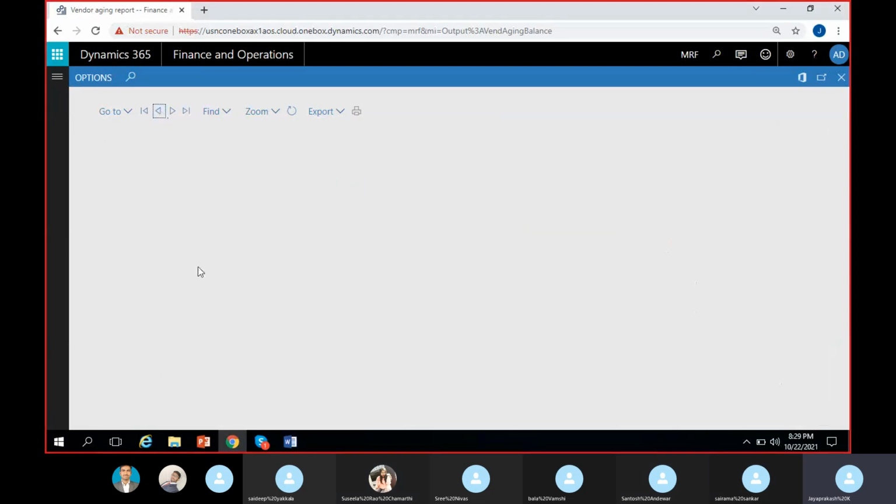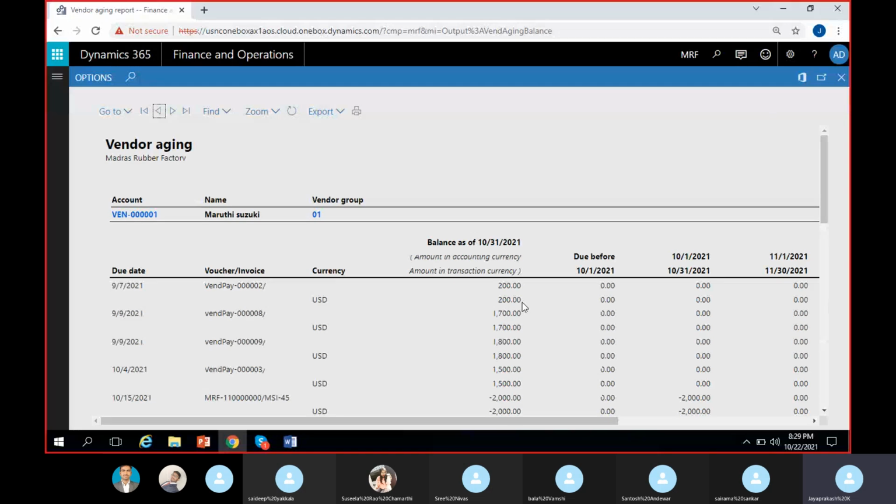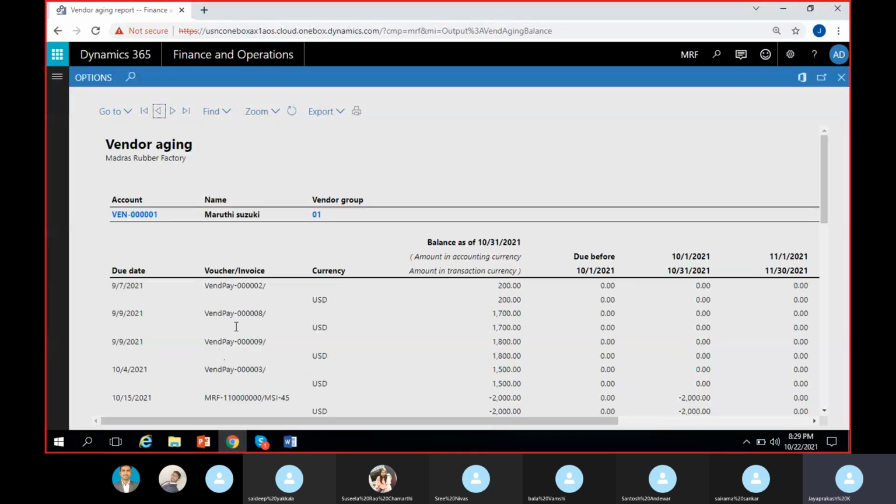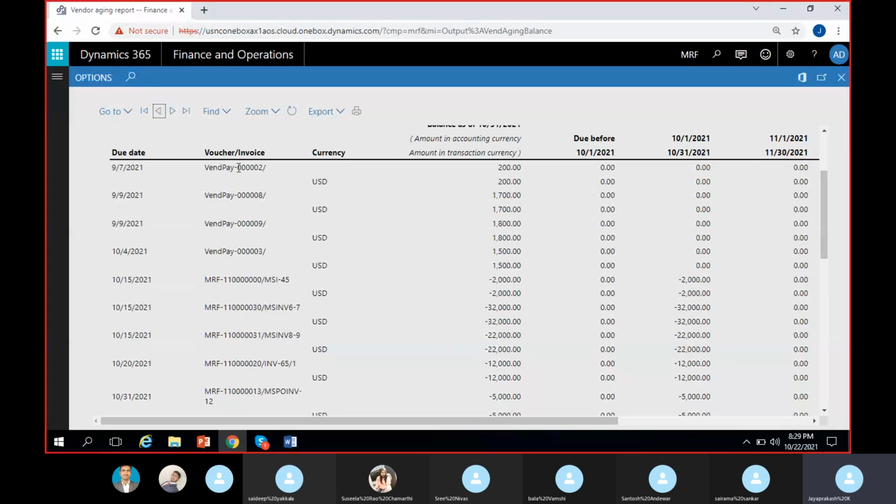So it all depends on the criteria that you give while you run the report. All these details will appear accordingly, and positioning will be done. Normally they'll ignore the payment transactions that you have paid, because for payment or advance payment transactions, generally they don't have any advance transaction. They'll settle it with one or the other invoice. But here, since we did not settle, they are showing up as open payment transactions. If you do not settle, it will show up here.